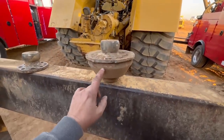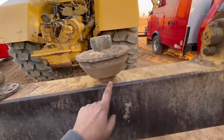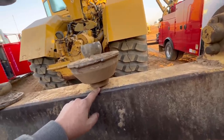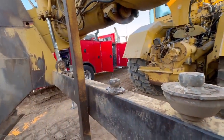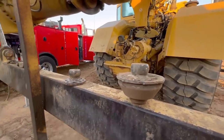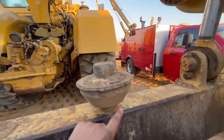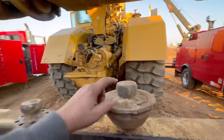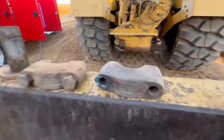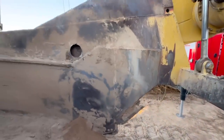So this is like the, call it a forged piece that's welded in there. This is the inside wall, and there's a little bit of a weld, like a plug weld type deal on the outside. You have to lift the can all the way up. You can reach just over the draft arm to weld that. So we're gonna be reusing this piece. They're gonna be putting new trunnion balls on here and new caps. They had to cut one of the bolts to get it out. So we're gonna get all this cleaned up.